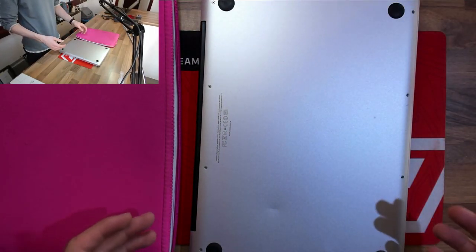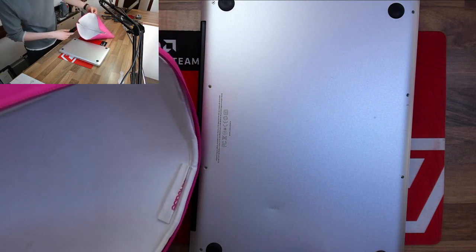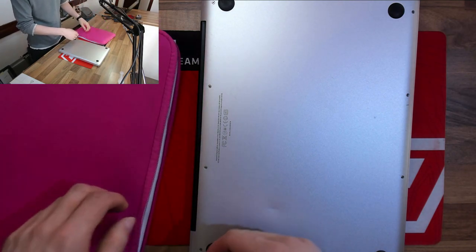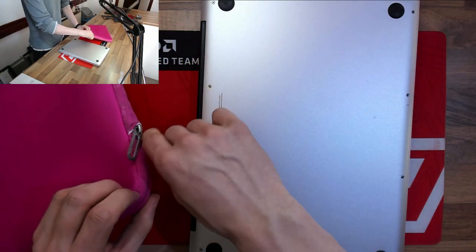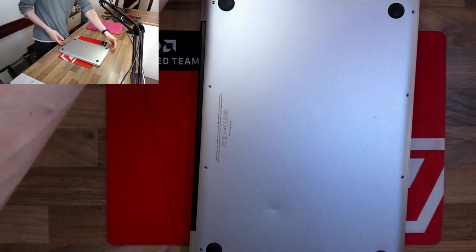So the general procedure that we're going to go through today is to strip and clean the laptop in its entirety. The actual slip case, well, that's probably going to be infested as well, but it's hard to tell because it's white and soft on the inside. So for the sake of a £10 slip case, we're just going to chuck that in the bin.